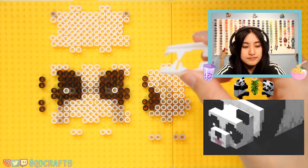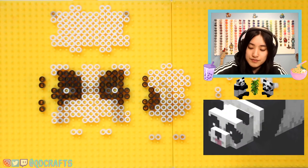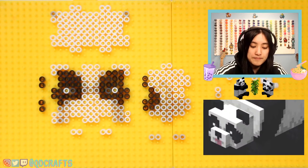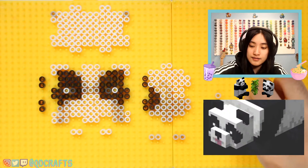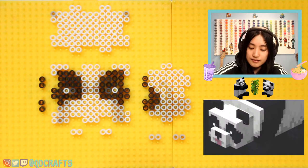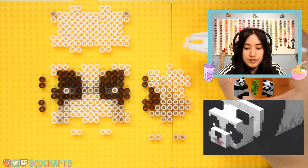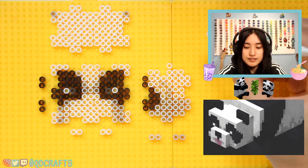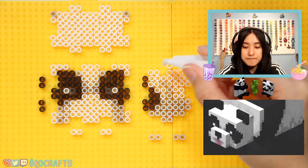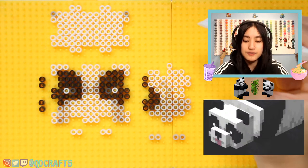Let's think a bit. So I have to... Let me remove some of these beads first, so I have some more space. Okay, so to attach the ear, I think I need to leave a space here. I know, this piece looks really strange. Is there a better way to make it? Let me think for a little bit.